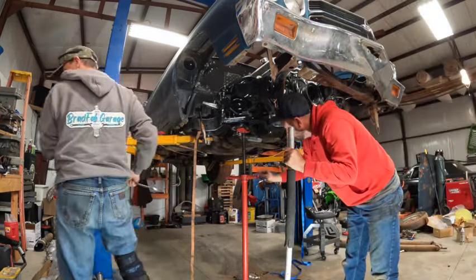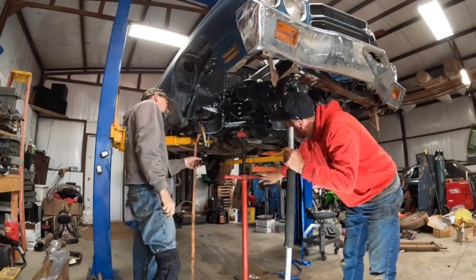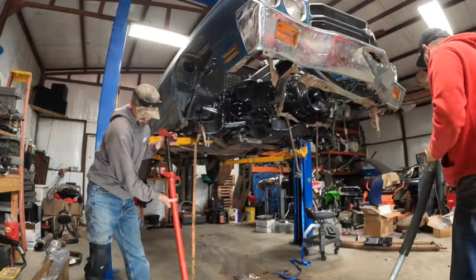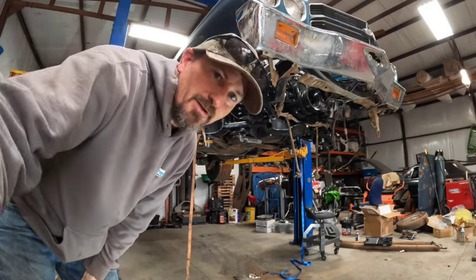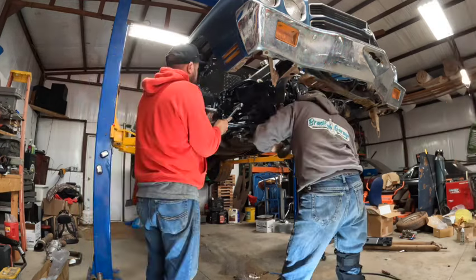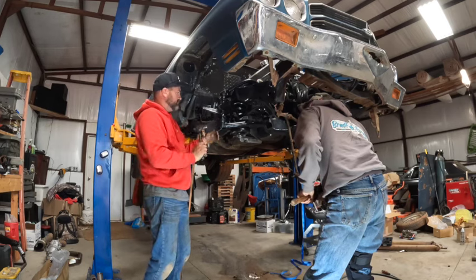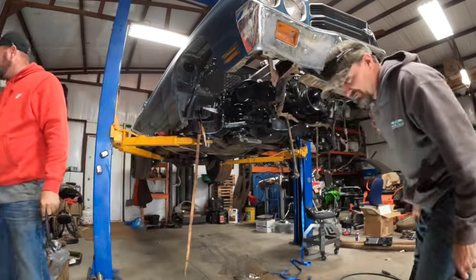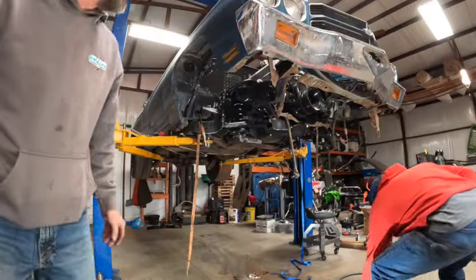Down. I still don't like doing that on the lift. But what we do. Perfect. Alright, those are there. We just gotta get the puller back out of it. Hopefully it's not lodged in there permanently. Alright, that wasn't so bad. I hated it. You got a few more gray hairs on your face over it.